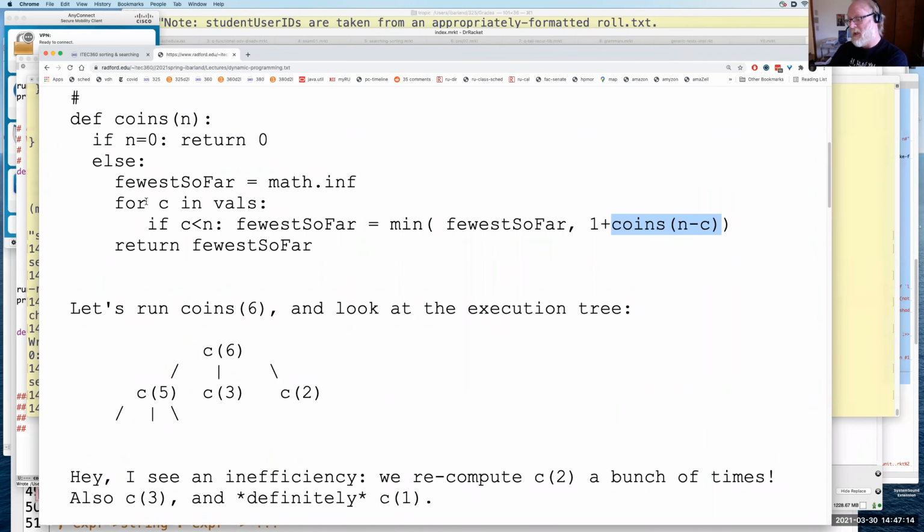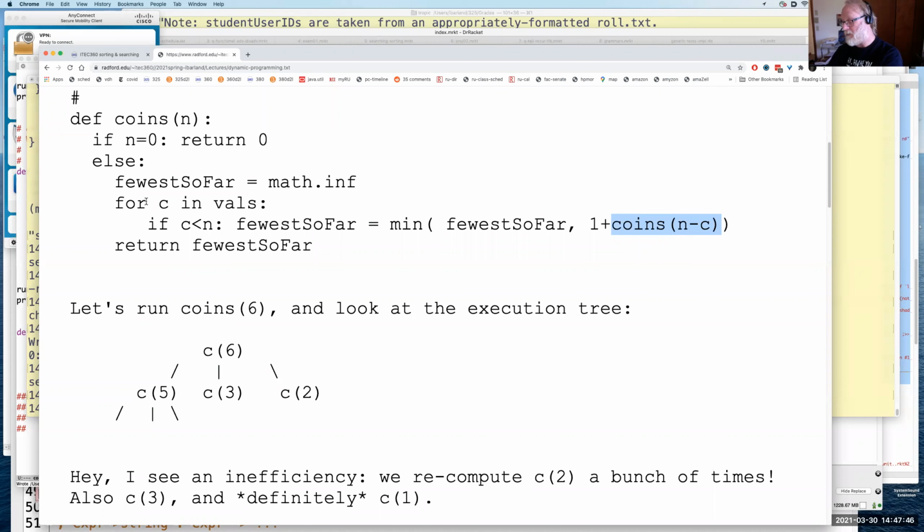Coins of 6 had 3 children, coins of 5, 3, and 2, and we went ahead and recurred on coins of 5. To do coins of 5, that recurred on coins of 4, coins of 2, coins of 1. So this is our picture we had before. We started drawing all over it. Coins of 4 started recurring, coins of 2 recurred to coins of 1. Coins of 1 recurred to coins of 0, and so on. And then we came back with the whole answer from going to coins of 5, and we made another call down to coins of 3.